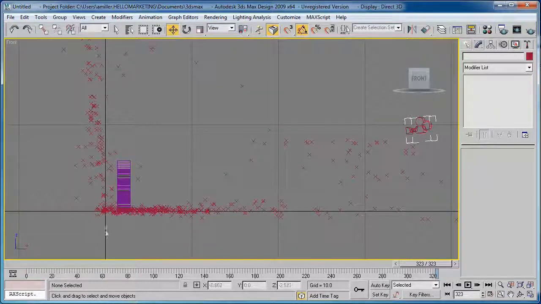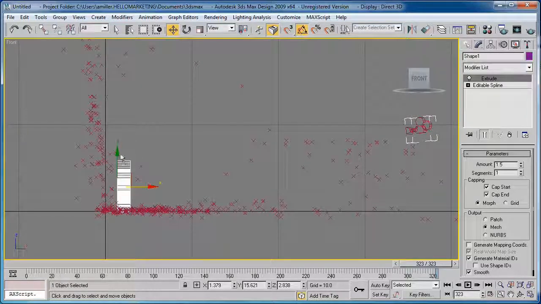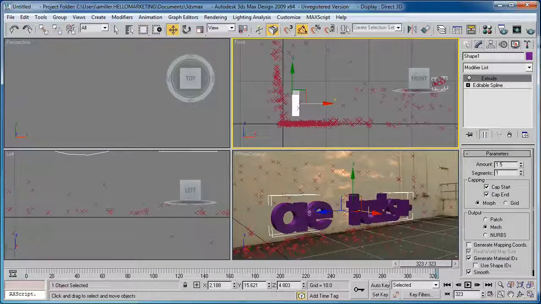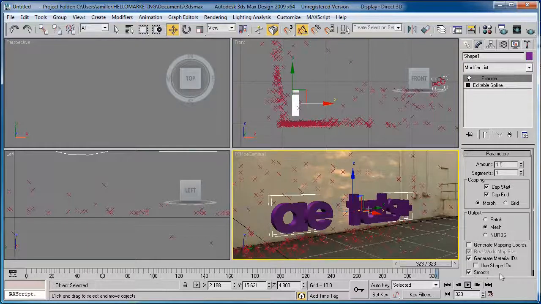But what it kind of does is it takes all these tracker points, and if you need help positioning where your text is, like, okay, we want it to be hovering in the air, not resting on the ground. You can see that since all these points are just individual pixels that were tracked, they're going to line up in some sort of an order. So it's almost recreated the floor, and even though it says it's a front view, it's kind of from the left. It's recreated that back wall and the floor, so when it comes to positioning stuff, it's a cool little dealio. Not a big deal, but interesting nonetheless.